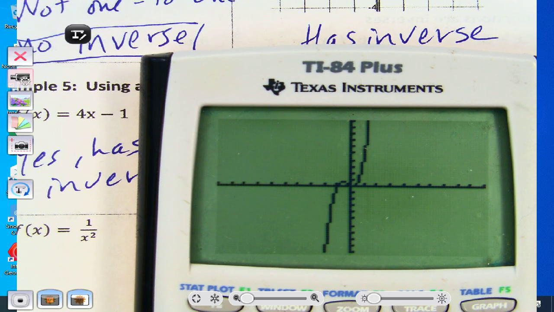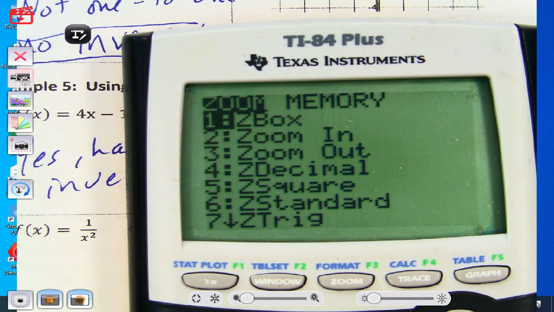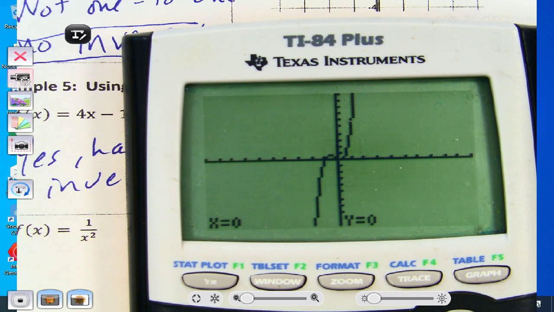Okay, so here's the thing. Can you see that little piece down there? Yeah. Okay, so if you need convincing, I'm going to do what's called a zoom box. Z box. I'm choosing Z box. Can you guys see that cursor? I see it.